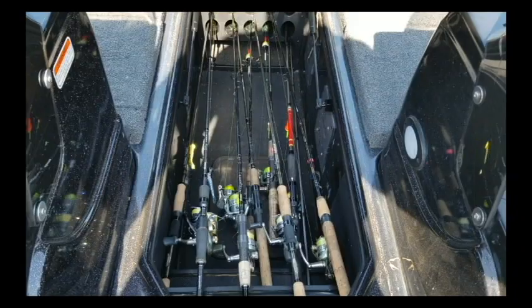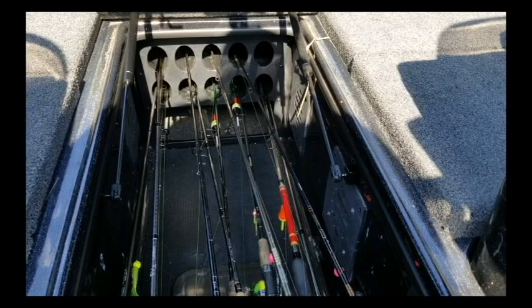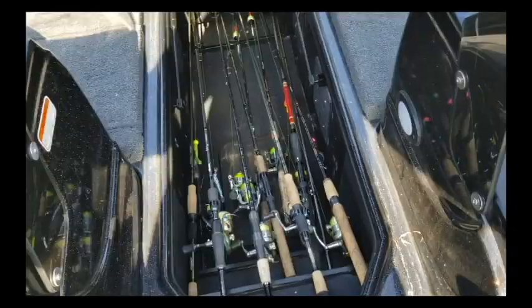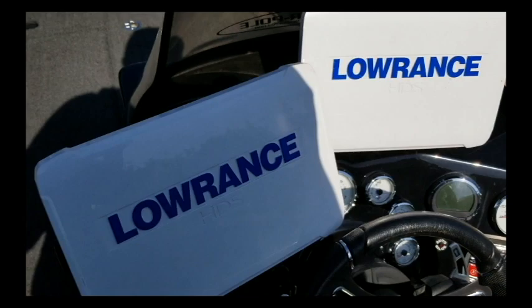The main rod locker right there is actually triple stack. You got the open space at the bottom where you can stick rods in, and then you got the holes there — 10 of them — and you can have multiple rods in each one. I've seen you can get up to 20-some rods in there if you so desire. Right now we've got about 10 or so. That's the rod locker — lock that back in.